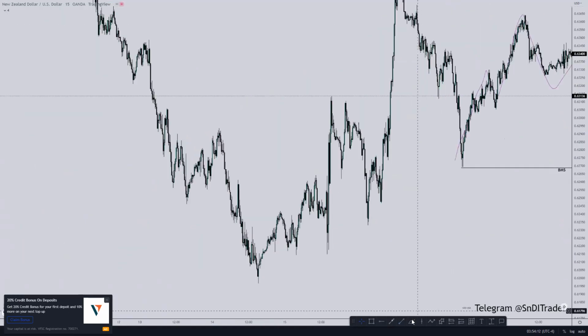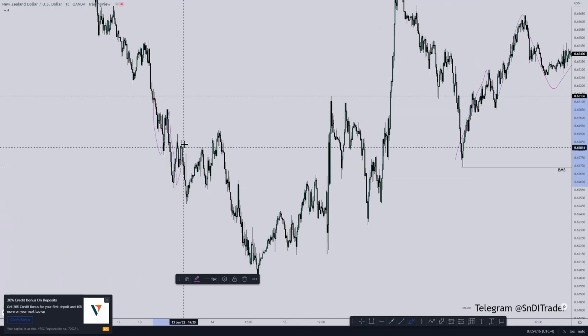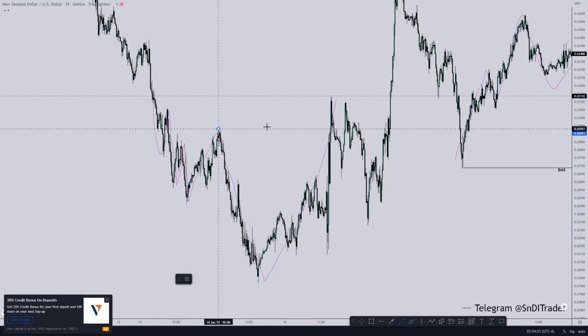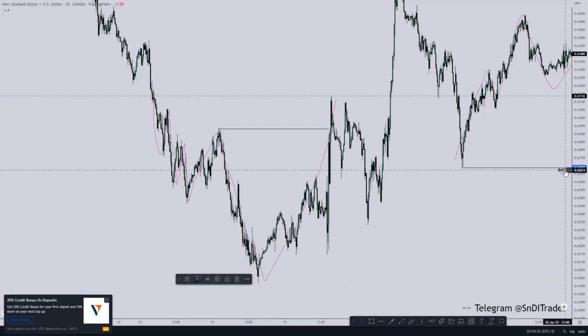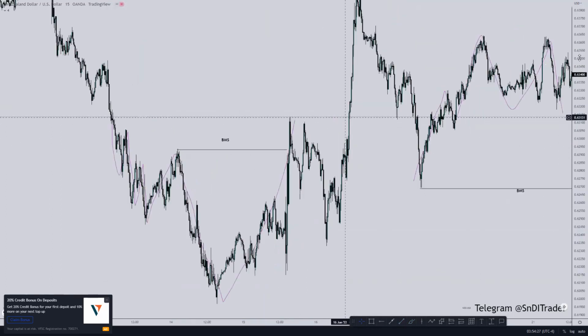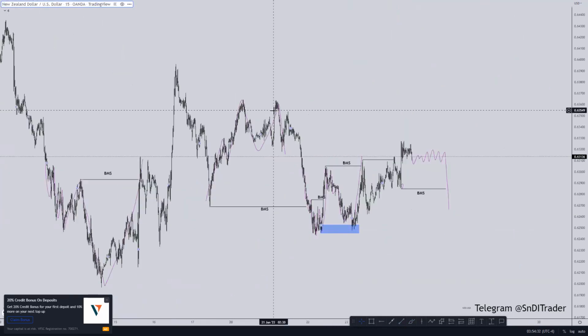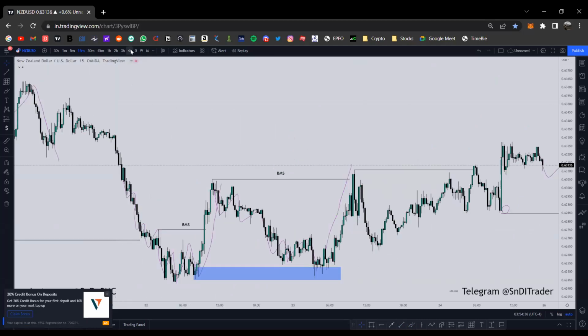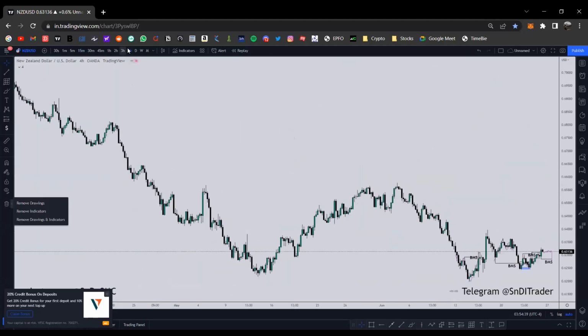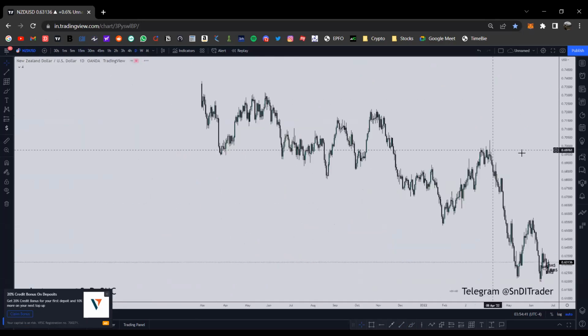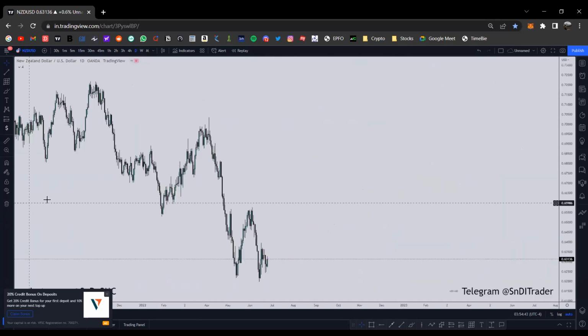So what happened here is it formed lower low, lower high, repeatedly, down to a lower low, and formed a higher high. So this will also be a nice BMS towards the upside. So that is how you see the structure, the formation of structure, and within the structure, we have a break in market structure. So this will also be a very important topic for you to understand. Yeah, this is an important topic.